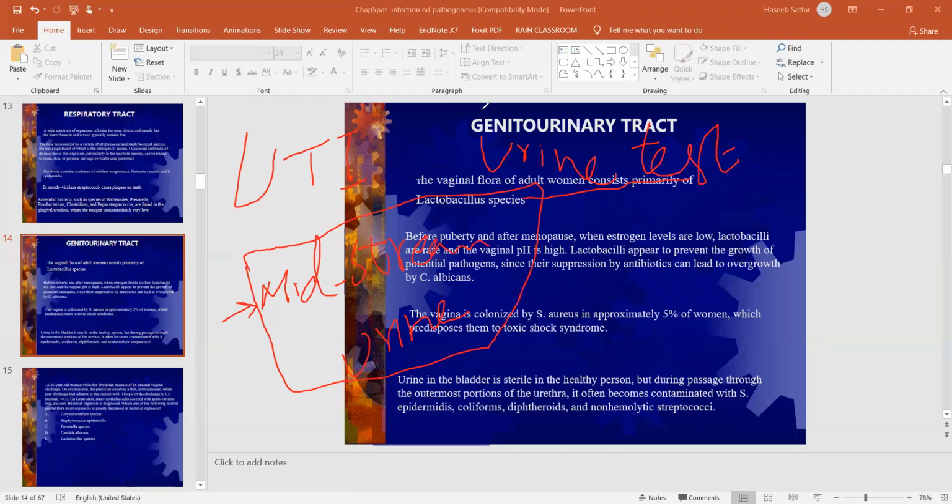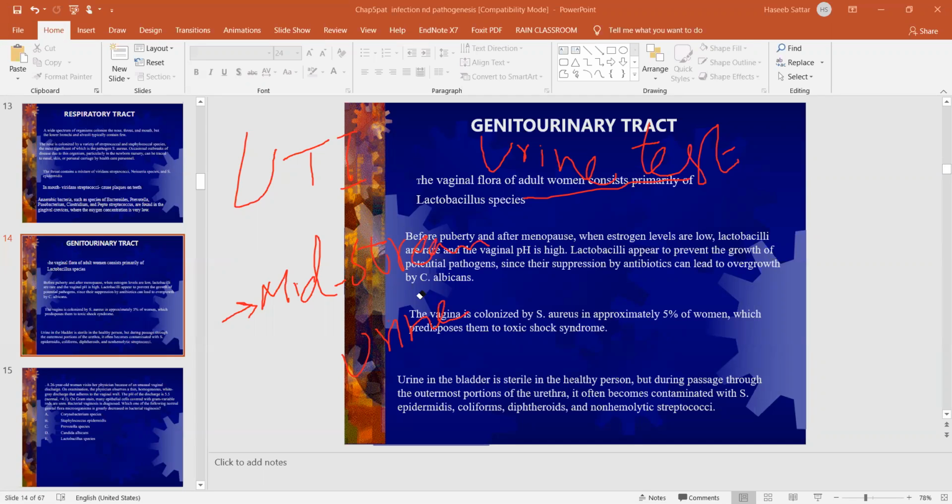Yes, sir. Okay. So why do we need to ask the patient to take the midstream urine? Because at the beginning, when urine is passing through the urethra, it will clean out, because urine is sterile. I told you urine is sterile. So when urine passes through the urethra, the bacteria which are present on the external urethra will be cleaned out, washed out.